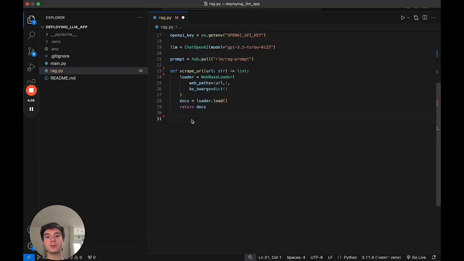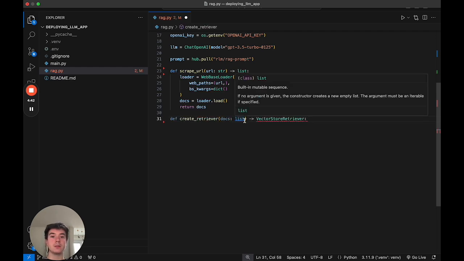Our second function of our RAG pipeline will be the create retriever function. And as you may guess, its goal is to create the retriever and return it. Basically, we'll start with a simple function definition, which will get the list of documents as an input, and it will return the vector store retriever.